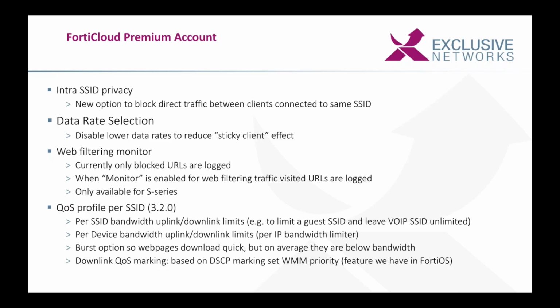However, those options are only available on the F series because the F series is the only one that does the actual UTM profiling. And then we've got the cross profile per SSID. So we can separate things like general data traffic and voice, do bandwidth limiting, and so on and so forth.